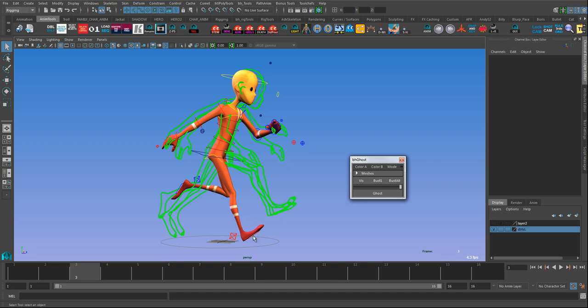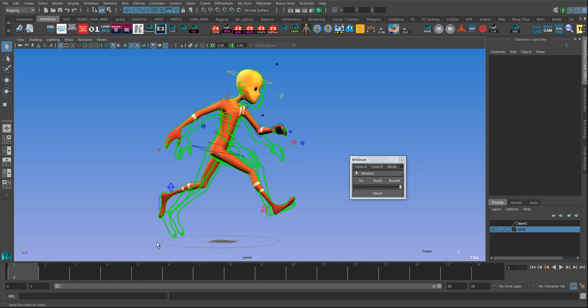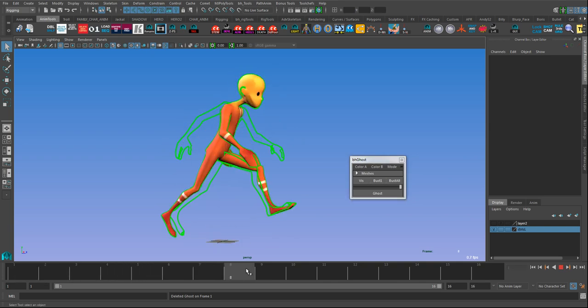You can also bust individual ghosts. So if I want to bust just this frame, I can just go to that frame and press bust 1. Again, I can bust this frame, bust 1, or I can bust all, which will get rid of all of them in the scene and remove any nodes. I usually recommend that you hit that before you do any saving, because otherwise you're going to be bloating your scene file a little bit with extra geo.